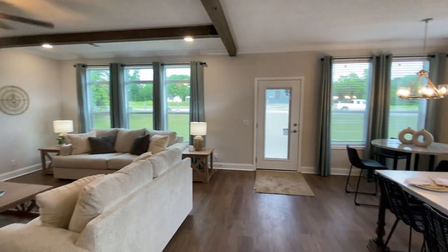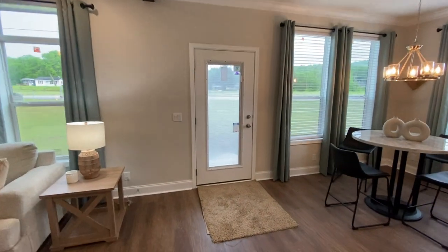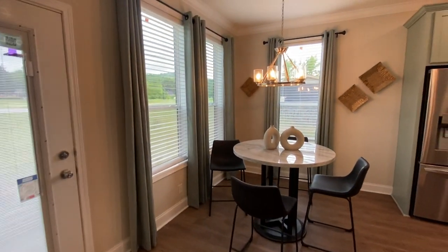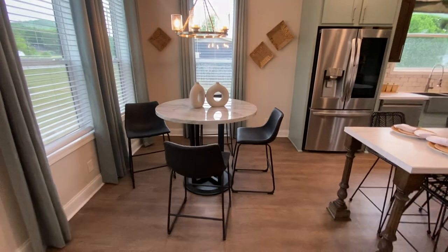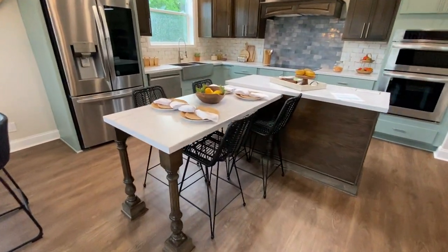Some more windows, there's your other door, and of course it has the little blind controls on the side of the door so you can let a little less light through if you like. A little dining table area — you have room for a much bigger table. They have a really interesting island built out here so you can have stools on both sides.